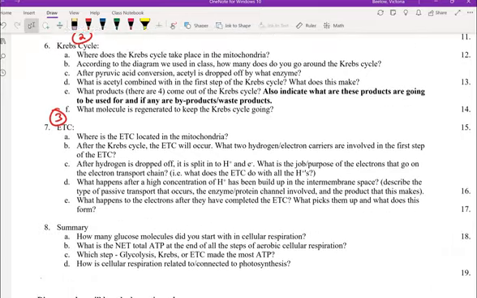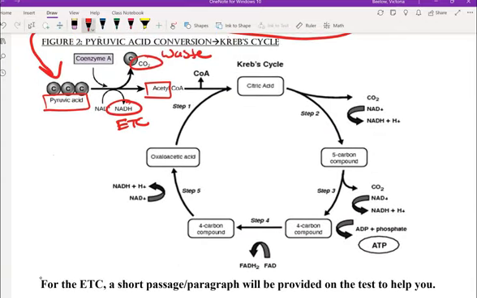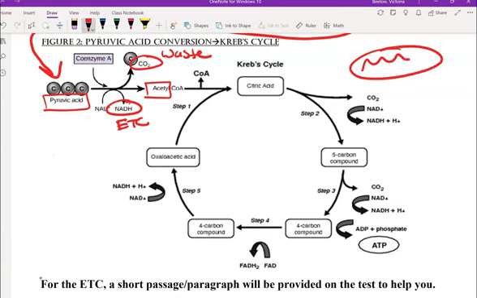The Krebs cycle, which is this right here, this process is kind of like us entering the mitochondria. So pyruvic acid conversion is the process of entering the mitochondria, and then the Krebs cycle is going to be taking place in the matrix, which, if this is the mitochondria, really simplified version, the matrix is this most interior part of the mitochondria. And that's where the Krebs cycle is taking place.